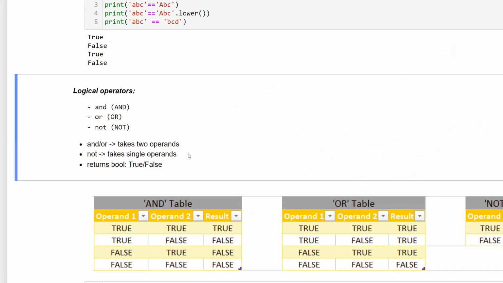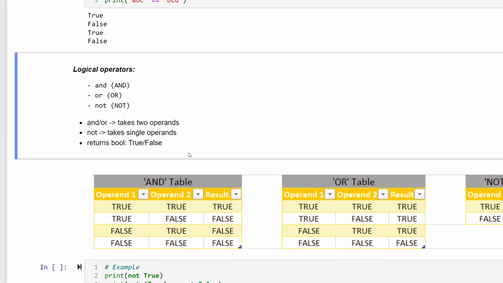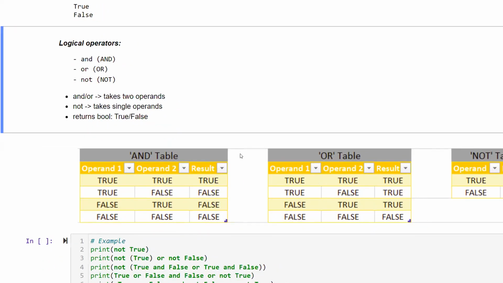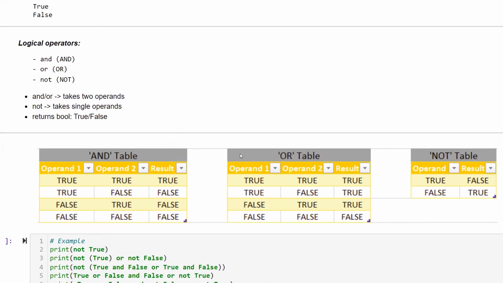In terms of expression evaluation, after the expression is evaluated, it will answer in terms of true and false. If you ever get confused about how and and or work, they have a truth table. Here is the truth table for your reference. You can always refer to it, or get it on Google anywhere. Assuming we have two operands, eventually your operands have to evaluate to a boolean value for the logical operators to work with.